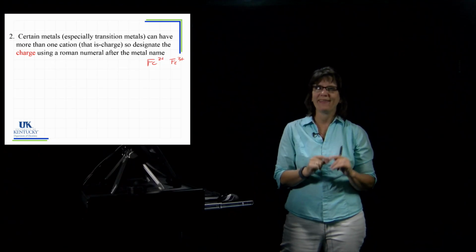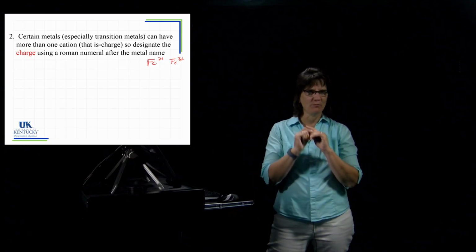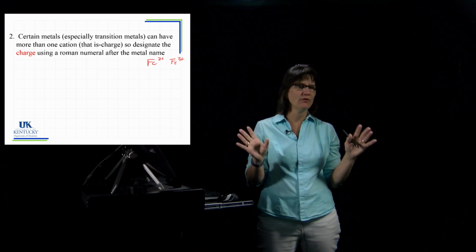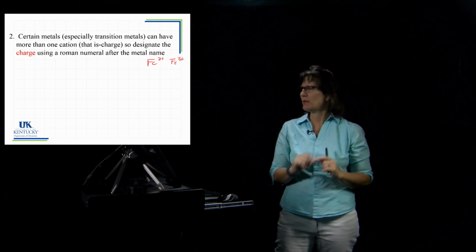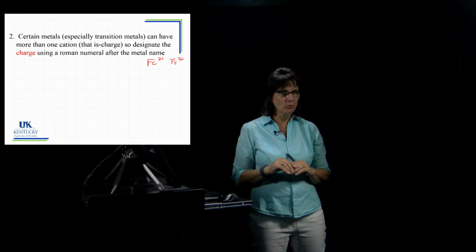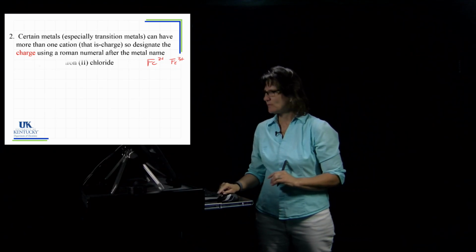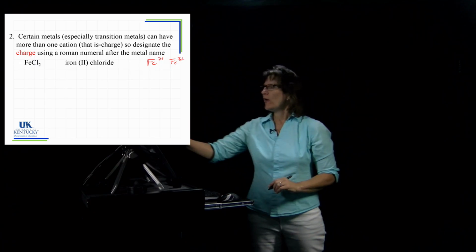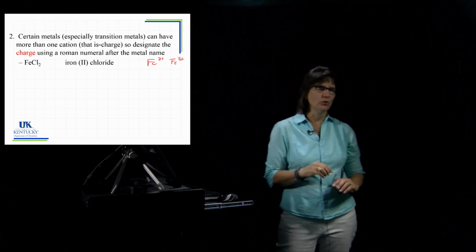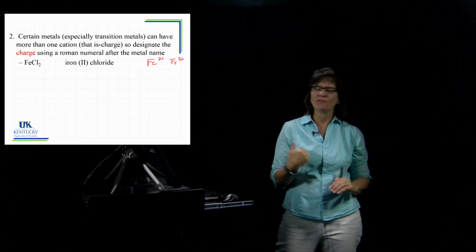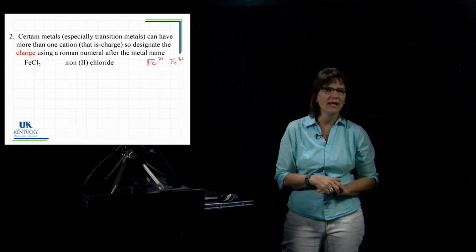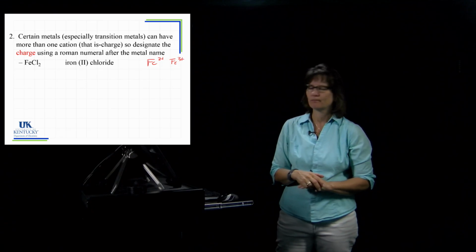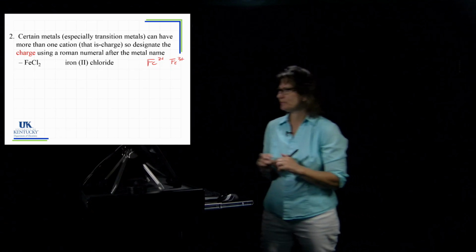the Roman numeral, and that's in red. Students want to think that it means a lot of different things. It only means one thing, and that is the charge on the metal. And you use a Roman numeral to designate its charge, okay? So when I see FeCl2 and I want to name it, I would have to call it iron 2 chloride. Now, how in the world do I know it has a +2 charge? And that's what the Roman numeral 2 is.